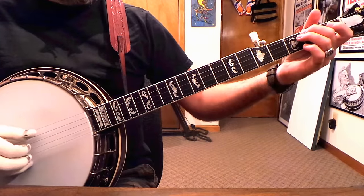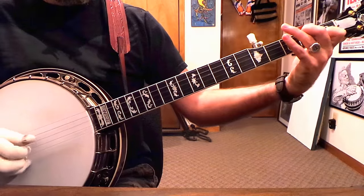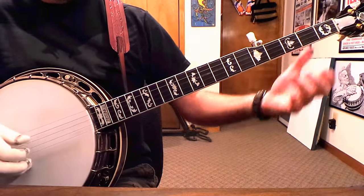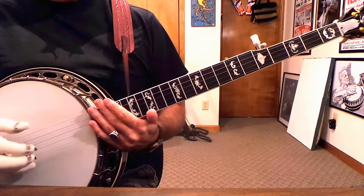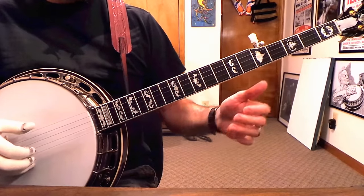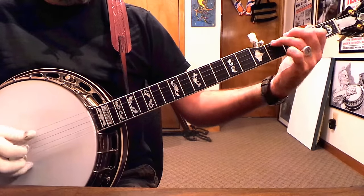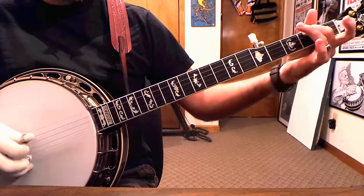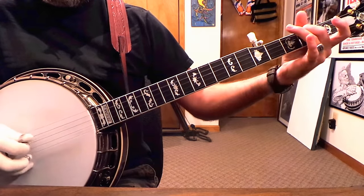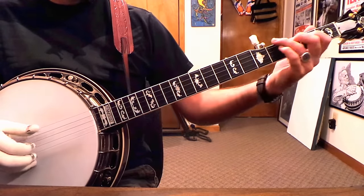Then he goes right back into it. All right. Now, I've pointed this out in other videos. Don loves to use this little tag lick after he does things, after he comes out of a passage. So... that little roll right there. He does that a lot, and once you notice it, you'll hear it in all of his songs.